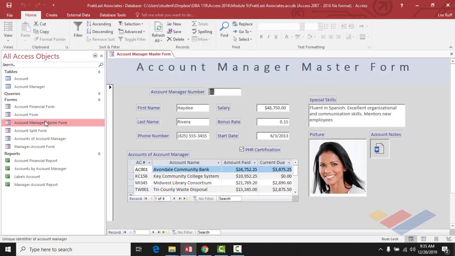So this is the master form. You can see the title has had the font choice changed, and also the kerning, or the spacing between characters, is expanded. You can see the labels here are etched. It looks like there's an etching around each one, and the font is blue and bold, and the controls are sunken.